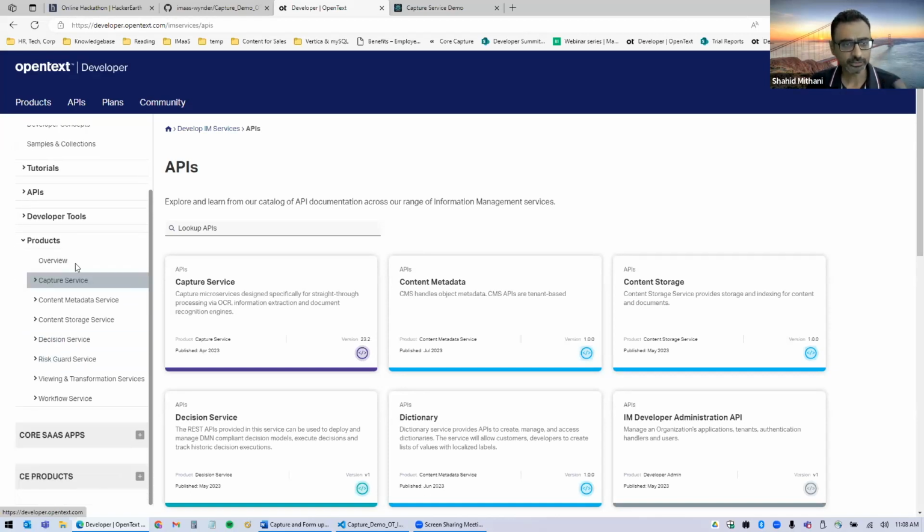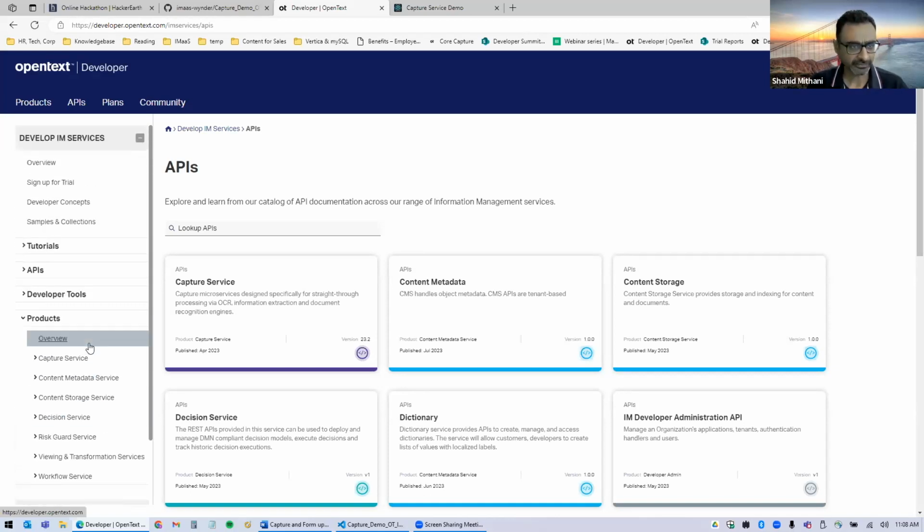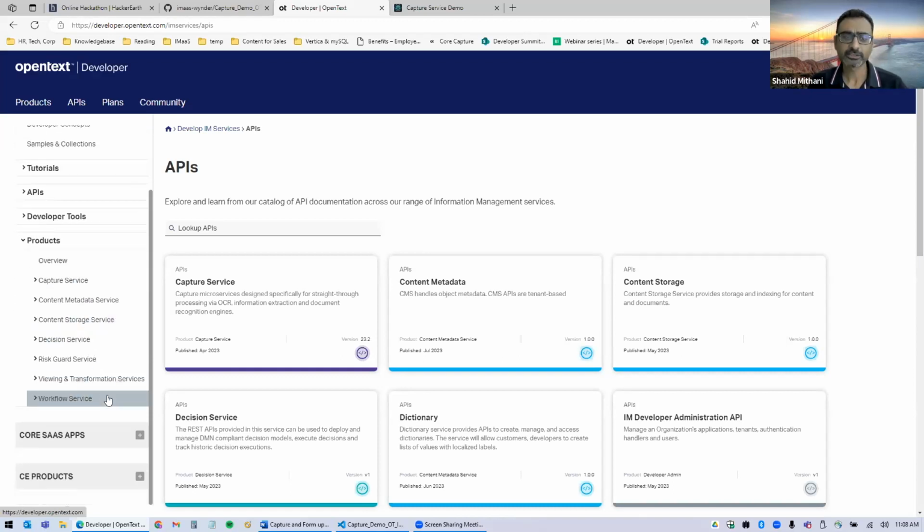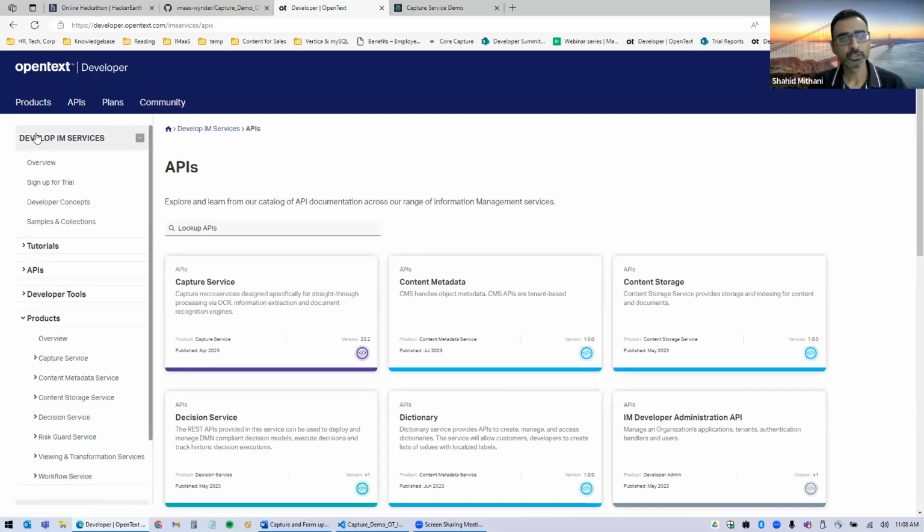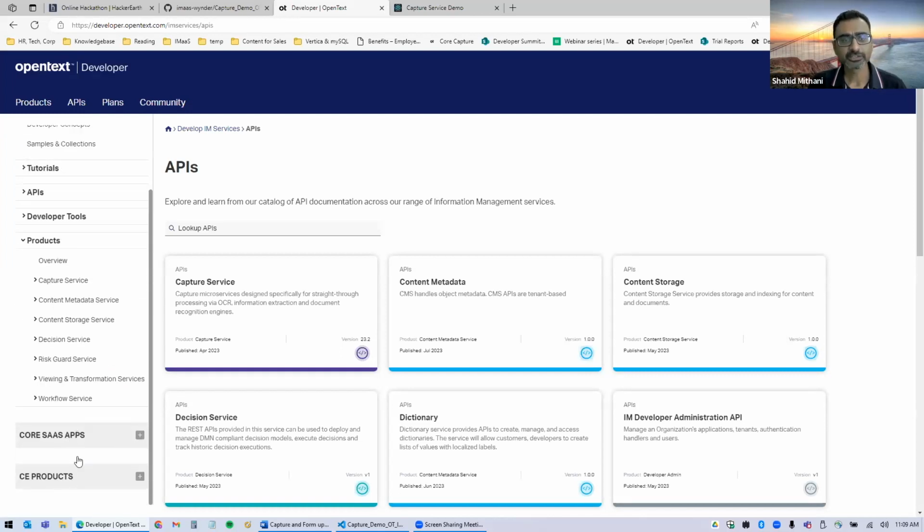Okay, so this was a quick idea of how the website has been laid out. You'll notice, as I talked about earlier, there are APIs that are available through other means as well, through other software applications or products. For the most part, again, you will be focusing on the IAM services, but these other two sections I just wanted to mention are related to the APIs that come with the software products that we sell.